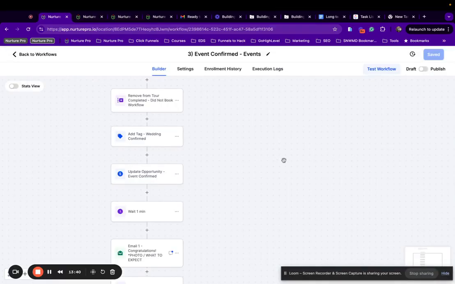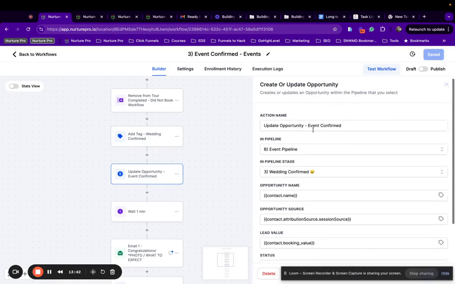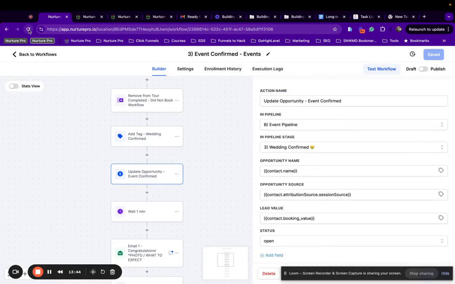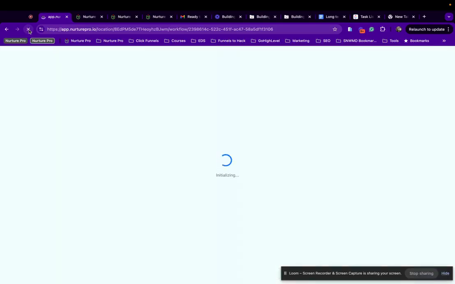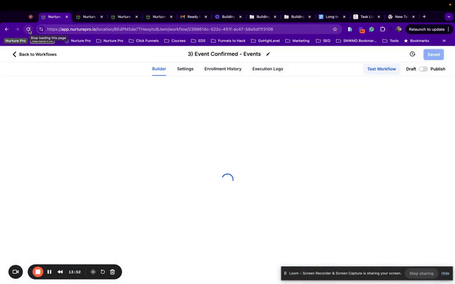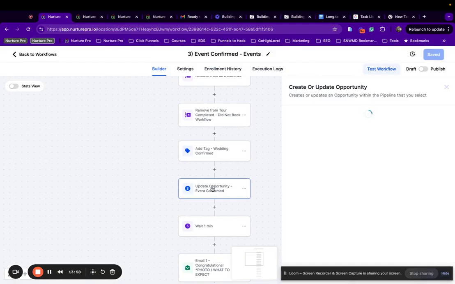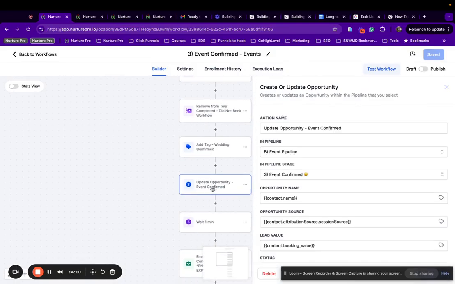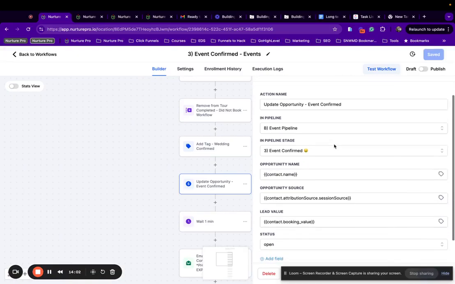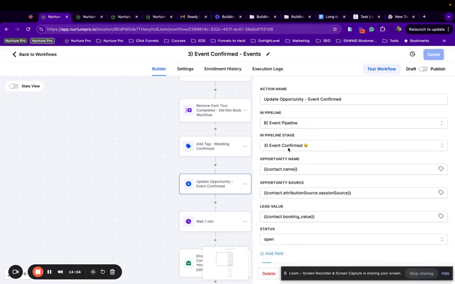So now if we go back to our workflow, we'll be able to see that if we refresh it, that should be updated. So now we have our event confirmed and the event pipeline. It's in the event confirmed stage since we updated that.